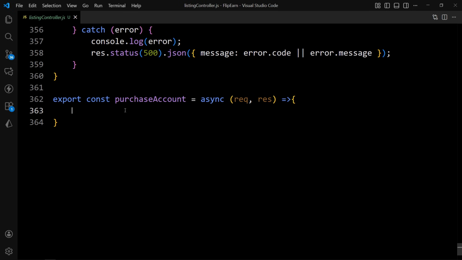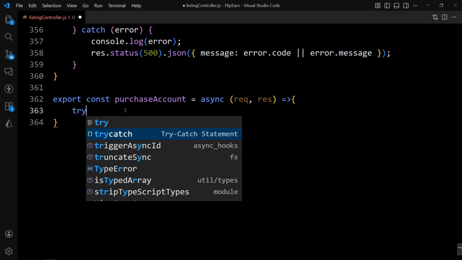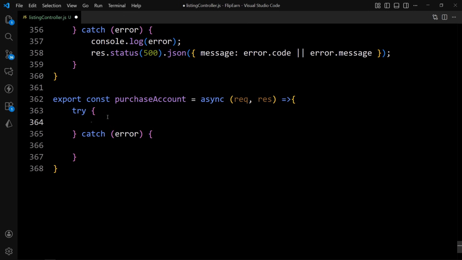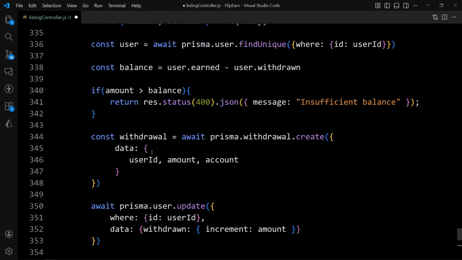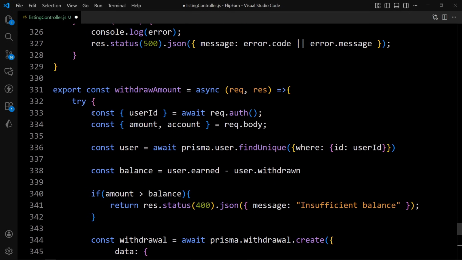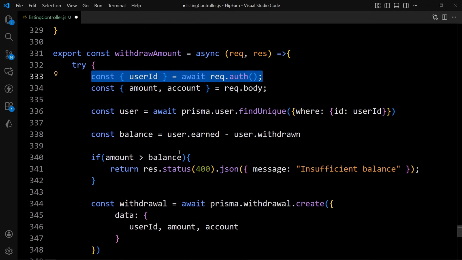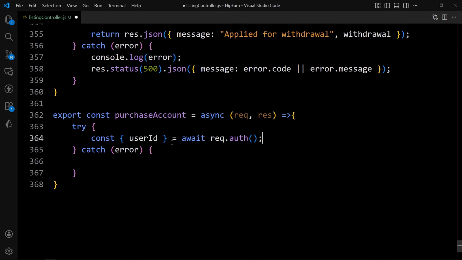So here we'll add try catch statement. Now in this one, first we need the user ID, and we will get the user ID from the request, right? So let's just copy this one and paste it here. And after getting this user ID, now we need the listing ID, right?